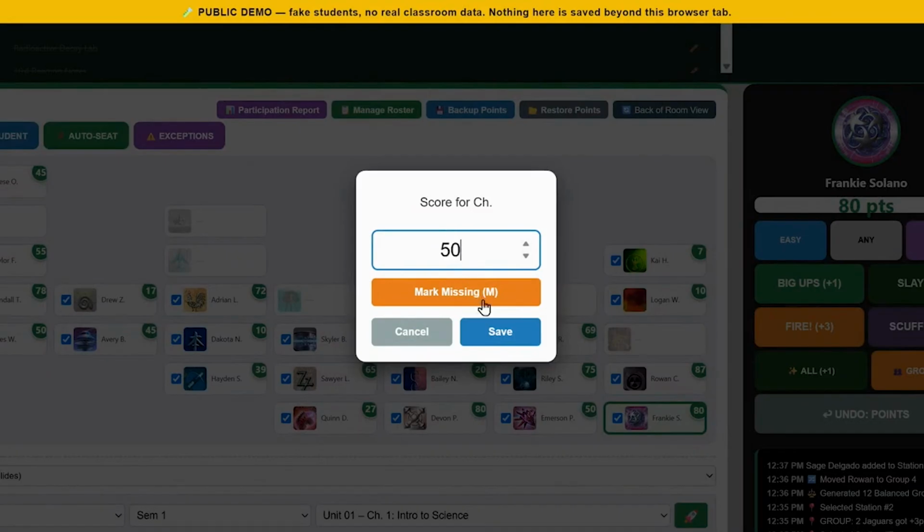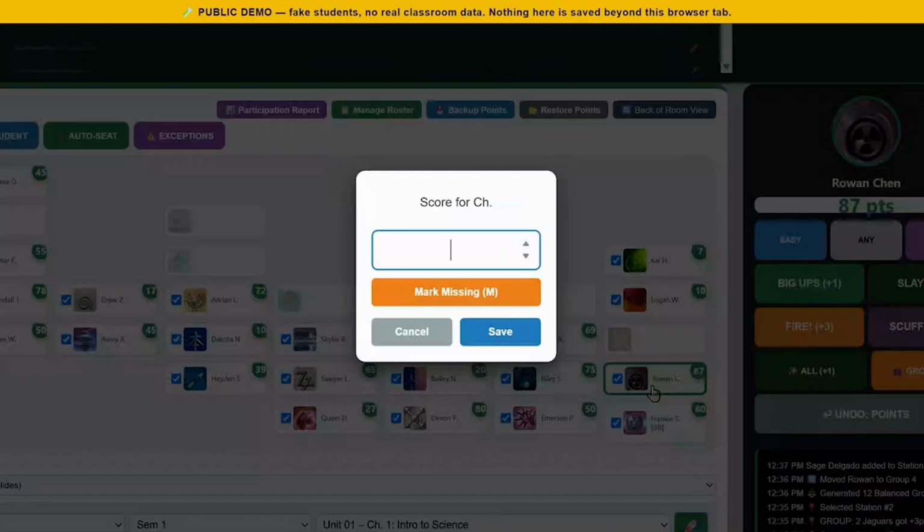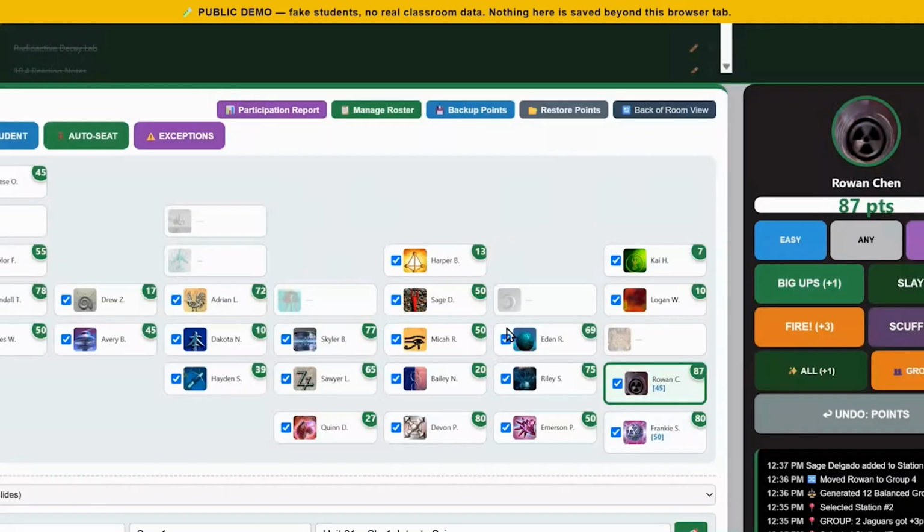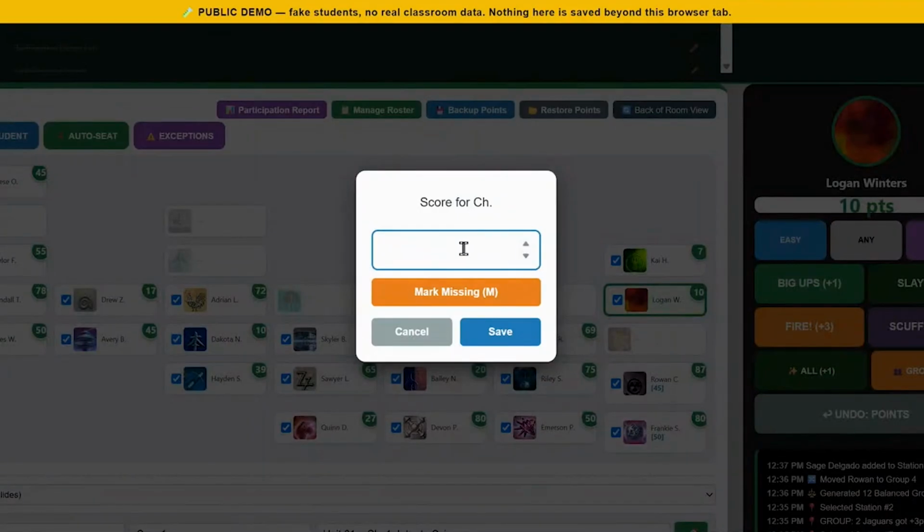And so on a tablet, it also brings up a calculator, not a calculator, but a numeric keypad, so you can enter in their points with that numeric keypad, and it automatically has that numeric keypad pop up, and so you're not wasting any time. It's just click on it and suddenly you can put in the points that you're giving them.